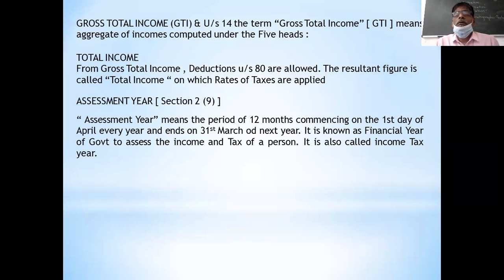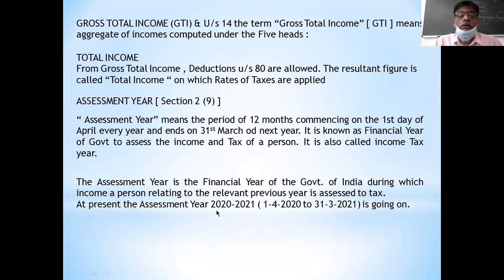Assessment year is a period of 12 months commencing from 1st April of every year and ending on the 31st March of next year. This is the financial year of the government, and it is also called the tax year, the income tax year. In this year, the income tax department assesses the income of the assessee and calculates the tax liability during the assessment year.